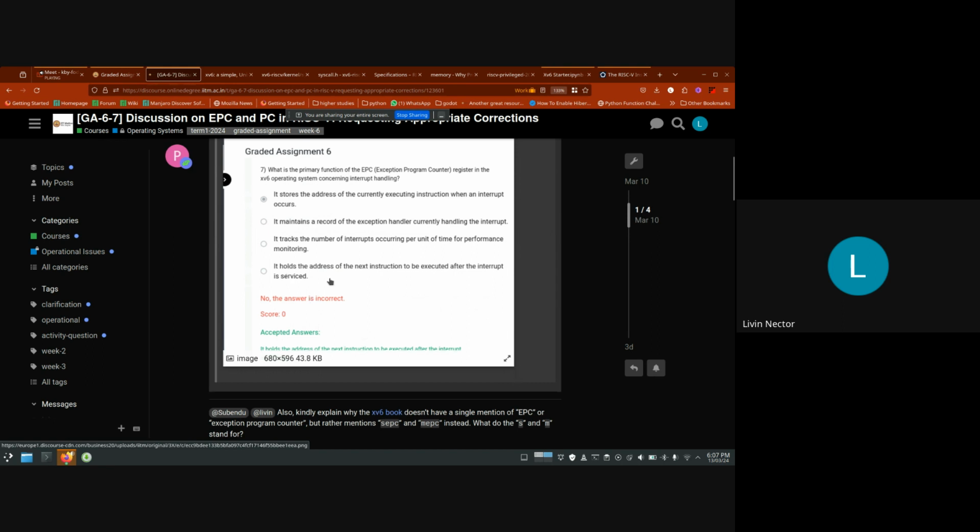And it also holds the next address after the interrupt service, right? So in that case, both are correct. Because we save the current instruction, that is the next instruction to be executed after the interrupt service. We haven't executed this instruction yet because we went into a trap. So we stored the value in the SEPC, right? When a trap occurred, the current instruction was in the SEPC and we stored it in the EPC of the trap frame. So that is also the next instruction to be executed after the interrupt service, right? We take that EPC from the trap frame.